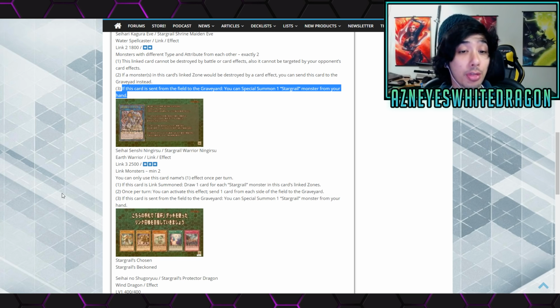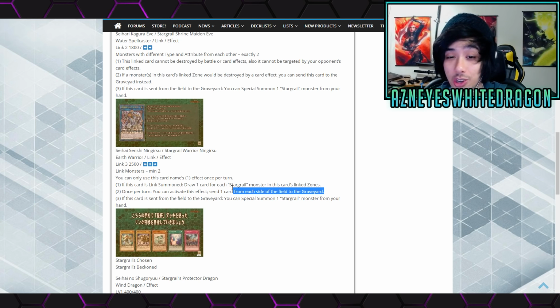So it's a Link of 3, 2500. His Link zones are left, up, and right. The minimum monsters are 2. You can only use this card's first effect once per turn. The effect is, if this card is Link summoned, draw 1 card for each Star Grail monster in this card's linked zones. The second effect, once per turn you can activate this effect: send 1 card from each side of the field to the graveyard, and that effect is actually really good.